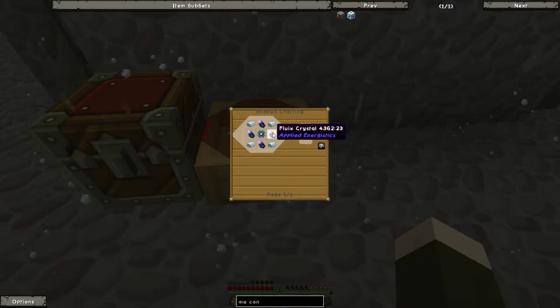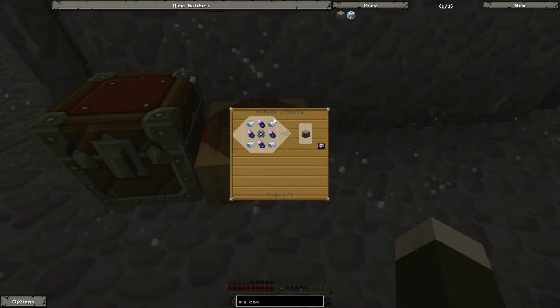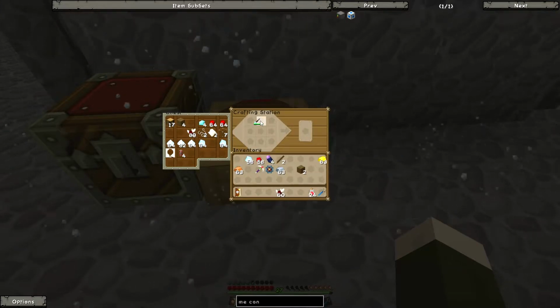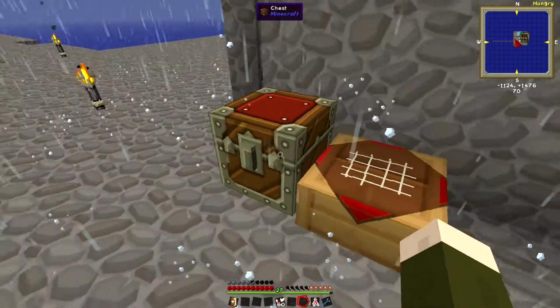ME controller, iron, fluix, iron, fluix, iron, fluix, ME basic processor. It's an advanced processor that needs a diamond. I've made the wrong processor. Well, it's easy enough to do. It is just another cutting knife, a diamond instead, and 2 redstone and a silicon.